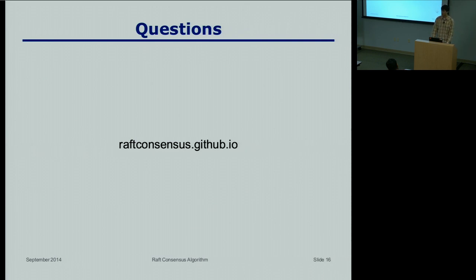Zookeeper's really widely used. It seems to work. It appears to be correct and everything. I don't want to say anything too bad about them, but I think one difference is the academic approach and the industry approach, where we were trying to find an algorithm that optimizes understandability. They were trying to find an algorithm that works.